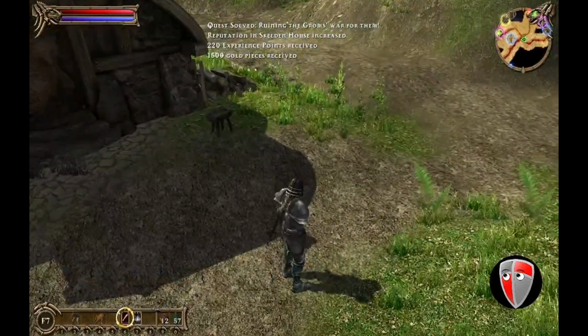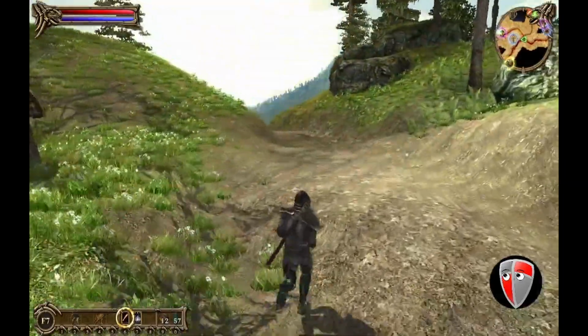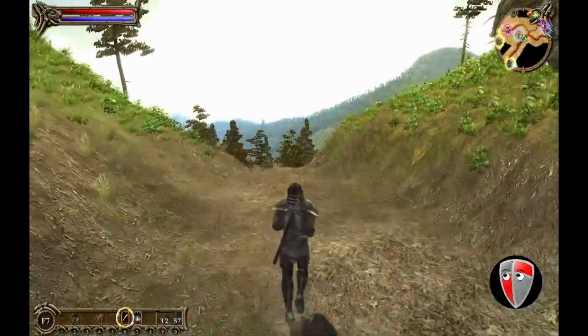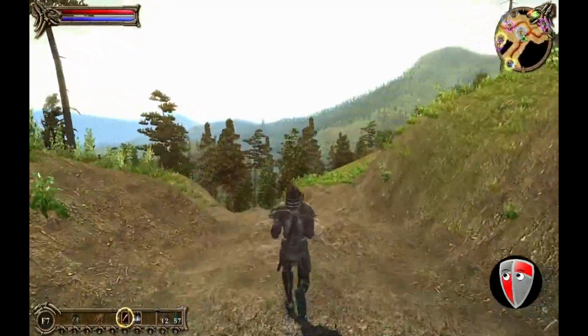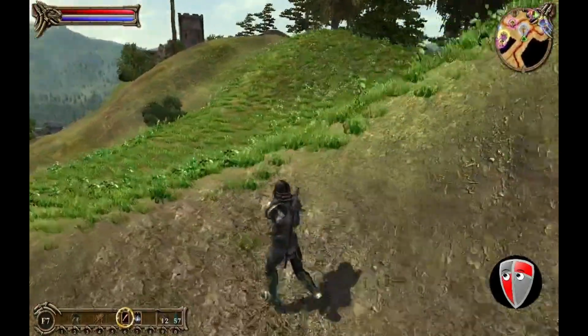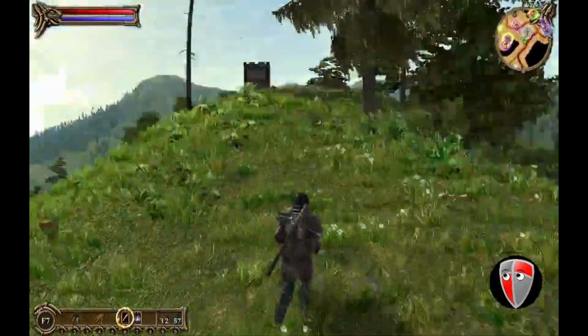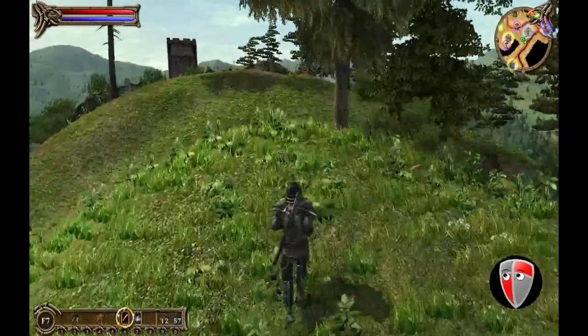Ooh, reputation, experience, and a lot of other things. Let's go to the outpost. I'm glad I didn't go with the route of antagonizing the outpost, even though that was my accident, because now I can actually fix those quests.